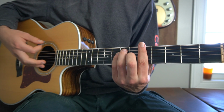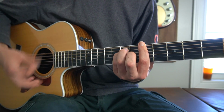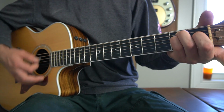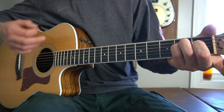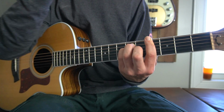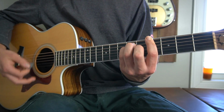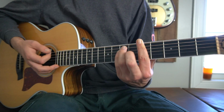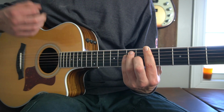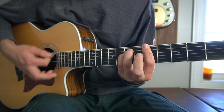So then we go back to the A major chord, but the strumming pattern changes to like a down, down, up, down, down, down, down, up kind of thing. And so we have the A major chord again. Down, down, up, down, down, down, down, up. And then we go down to an E major. G sharp major, so this is the G sharp, this is the second chord of the verse, right? Down, down, up, down, down, down, up. So then you go back up to the A major, one time through the strumming pattern, then you go to the A minor chord.